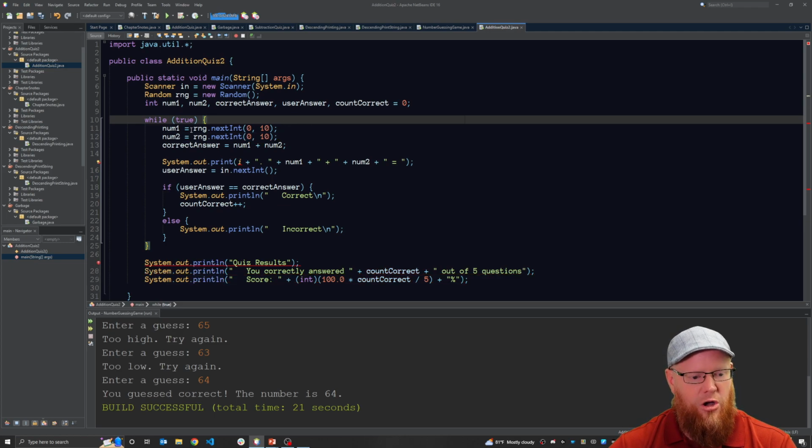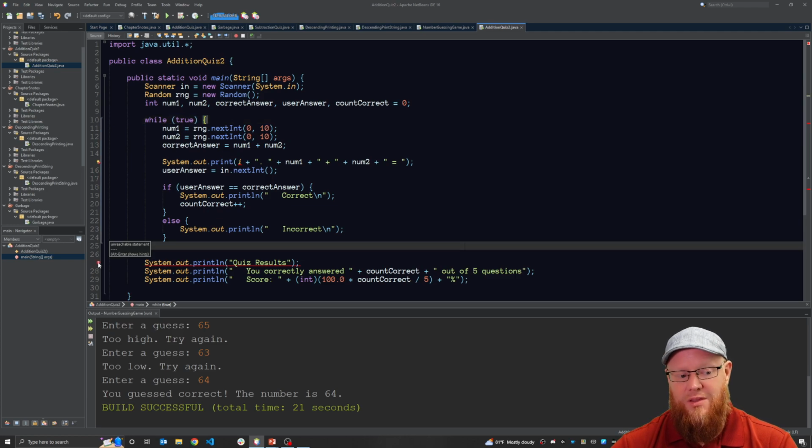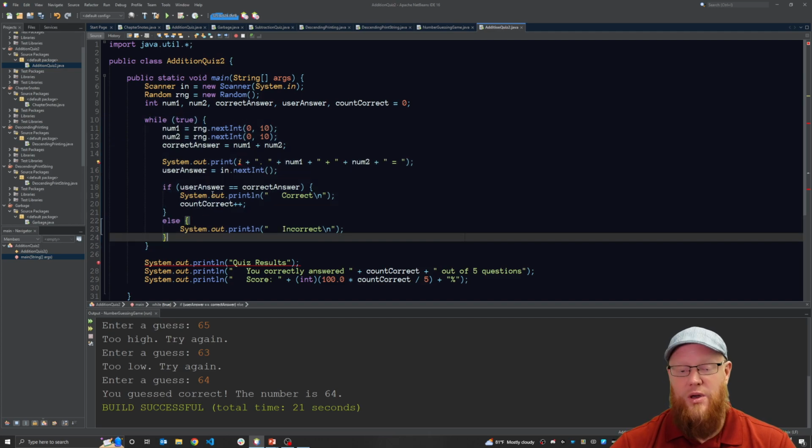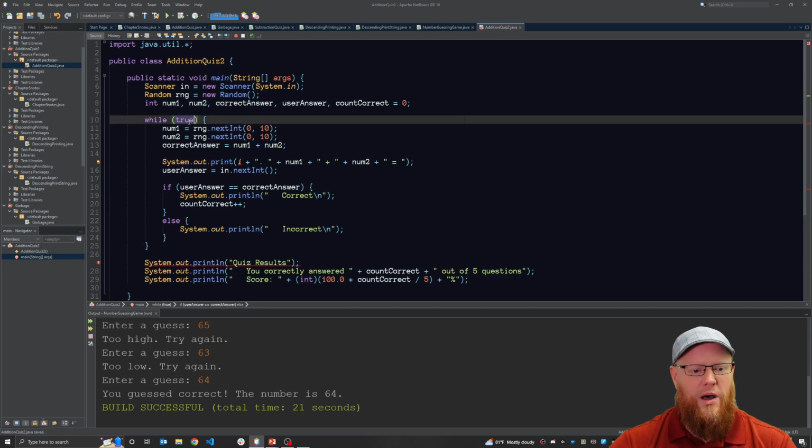What does it say here? Unreachable statement, because NetBeans is saying, hey, you can't even get to line 27 right now because you have an infinite loop. This is what I love about a compiled language. It's automatically checking that, hey, I got an infinite loop. You got to fix that. Nip that in the bud before you try to run this. It doesn't want to be running an infinite loop. But I'm going to make this a while true.